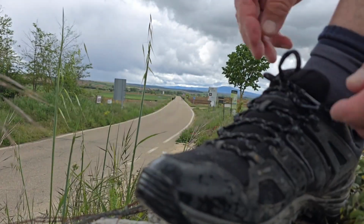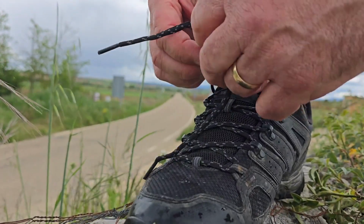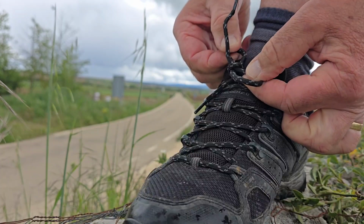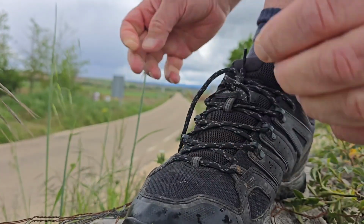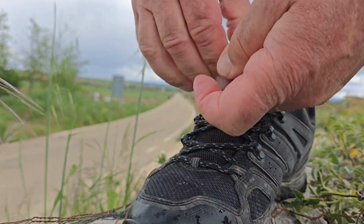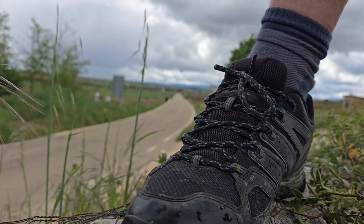Let me show you how I tie my shoelaces every day, because they've never undone on me. A friend of mine, Catalin from Romania, I was out with a group of children doing the Exmoor Challenge, Dulverton, and my shoelaces came undone. And he said, let me show you how my grandfather did it. So you do a normal bit, two eyes, but actually pull one all the way through, so you only end up with one. Pull that really tight, and then go again. And this is the way that I tie my shoelaces and my bootlaces every day now, and I'm on day 16 and they've not untied once. So Catalin's grandfather actually walks the Camino with me every day.